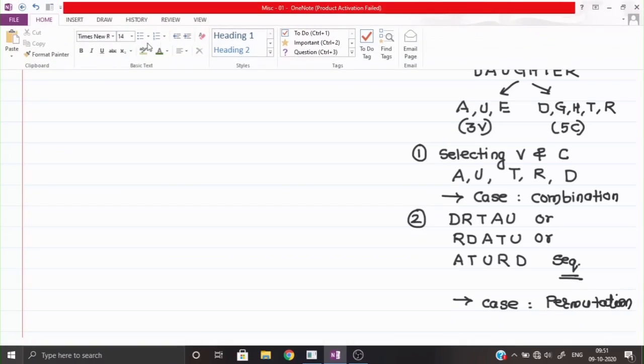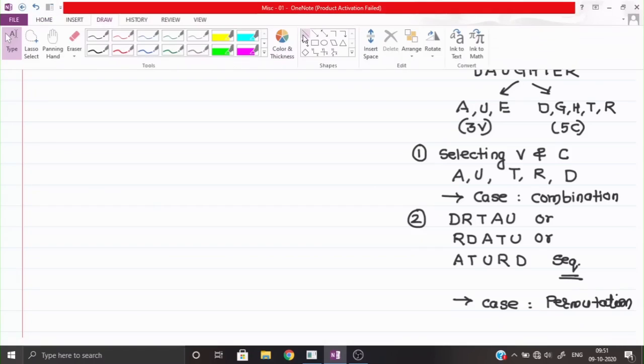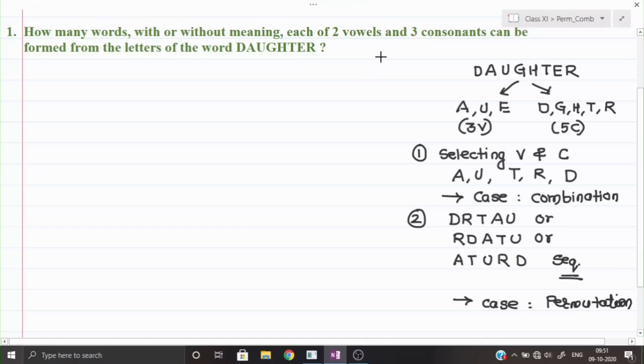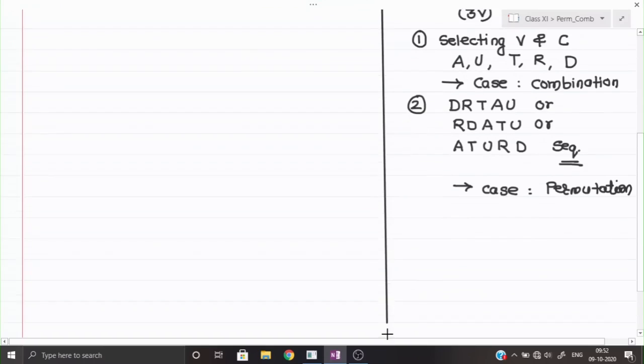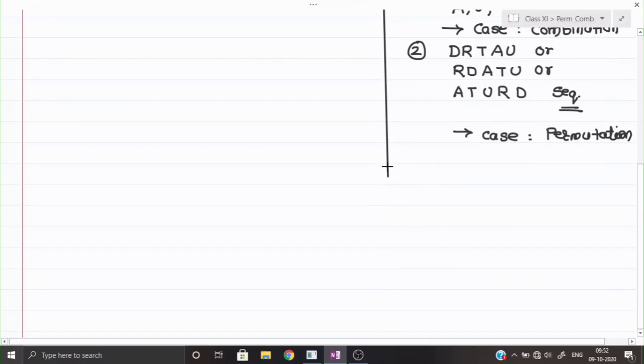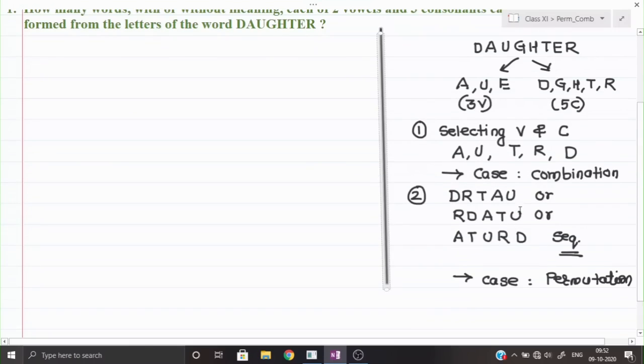Now see how we can express the solution of this question. I will mark a line over here. The rough part is not a part of your ideal solution, so it is better to draw a line here, and we will write down under the line.